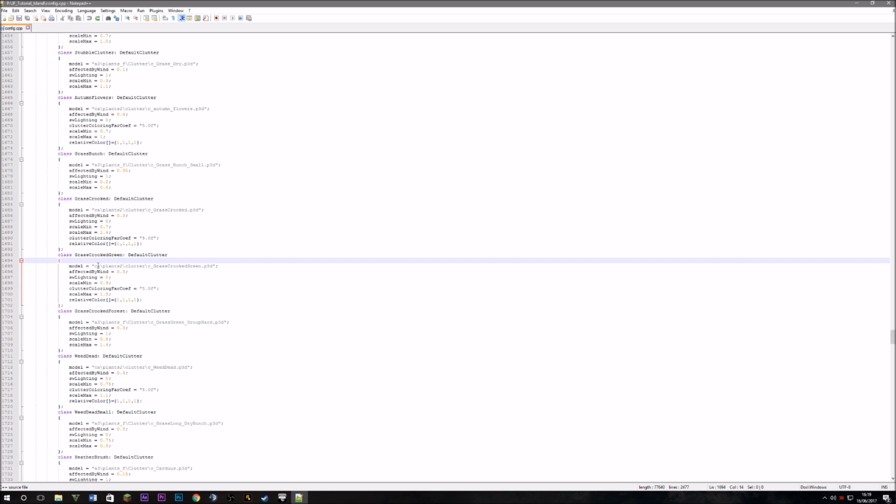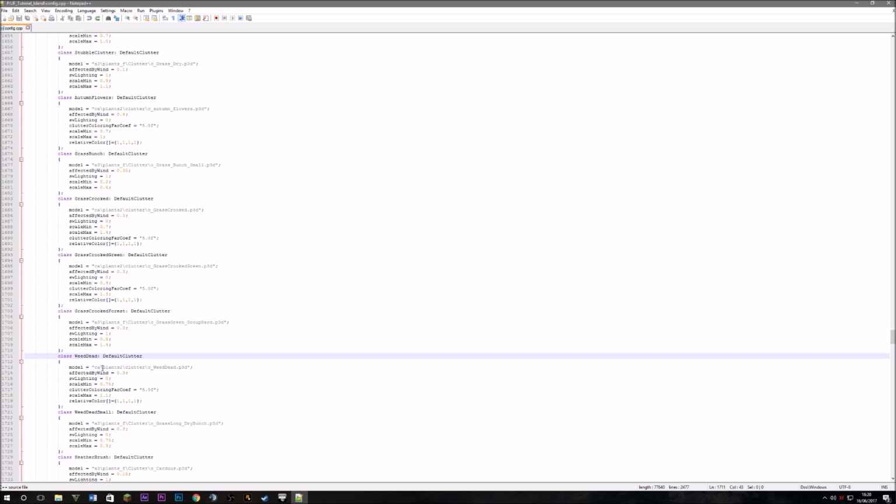And then the model here would be, obviously, the path to the clutter. Most clusters start with C, so that would give it away, because you can see every single cluster here starts with a C. So if you're not sure whether a specific thing is a cluster, just see whether it has a C, and it's most likely a cluster. The cluster I'm using is from CUP mods right now. For grass crooked green, I'm using CA plants two cluster and then grass crooked green. For grass crooked, I'm using C grass crooked in the CUP mods. Same with awesome flowers, and same with weed dead.